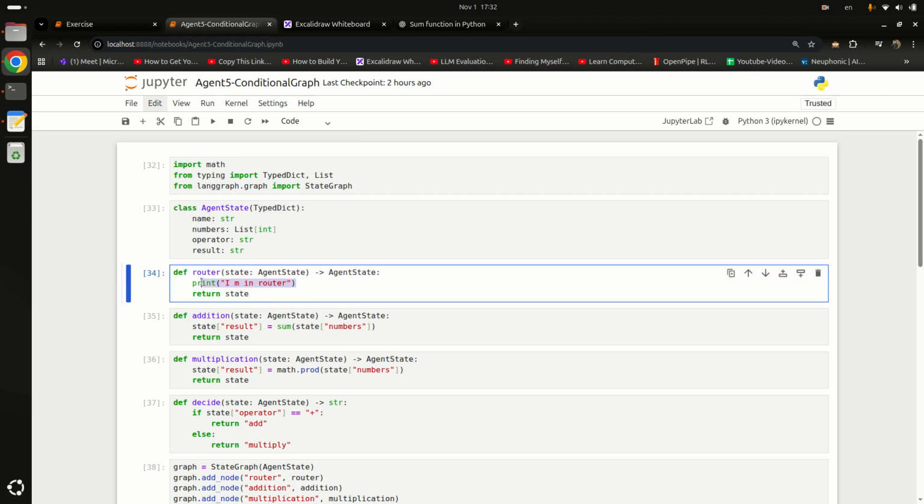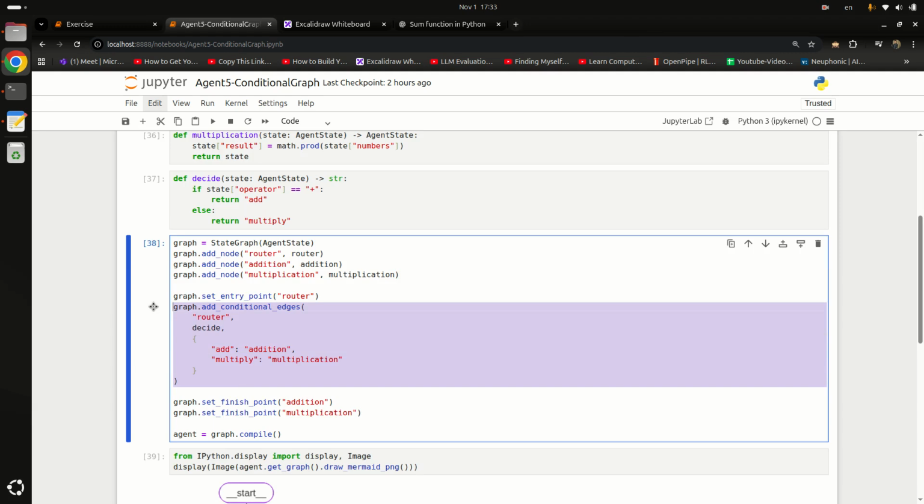For now it is just printing this string, I am in router, that's it. If you are still confused about the add_conditional_edges logic, you can try to write this code 2 to 3 times and try to understand how it is working. In the next video we'll do some exercise, then your concept will be more clear. If you are still confused, don't worry, we'll practice this logic a lot.